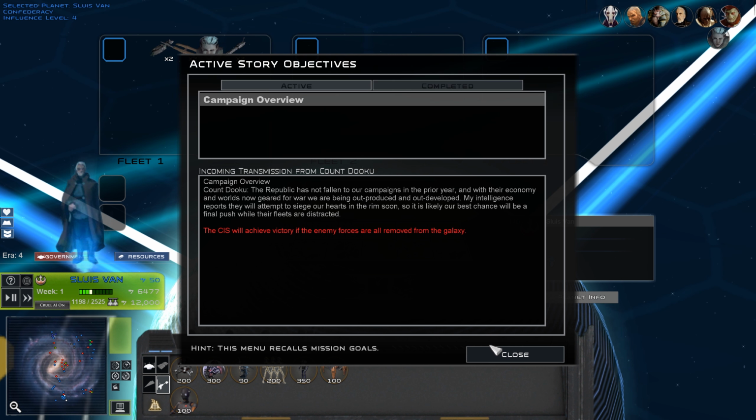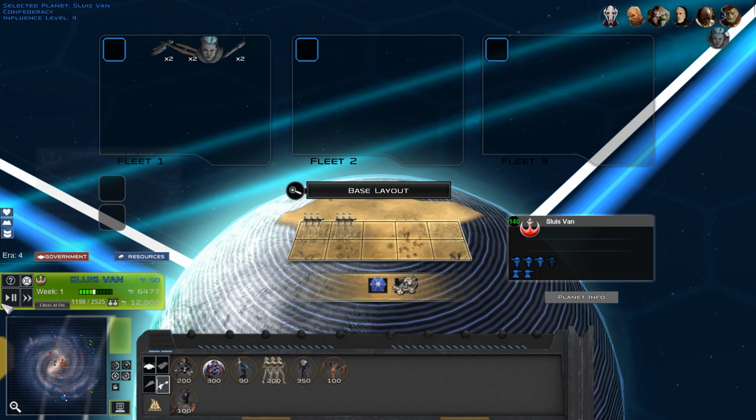The Republic has not fallen to our campaigns in the prior year, and with their economy and worlds now geared for war, we're being outproduced and outdeveloped. My intelligence reports they will attempt to siege our hearts in the Rim soon, so it's likely our best chance will be a final push while their fleets are distracted.